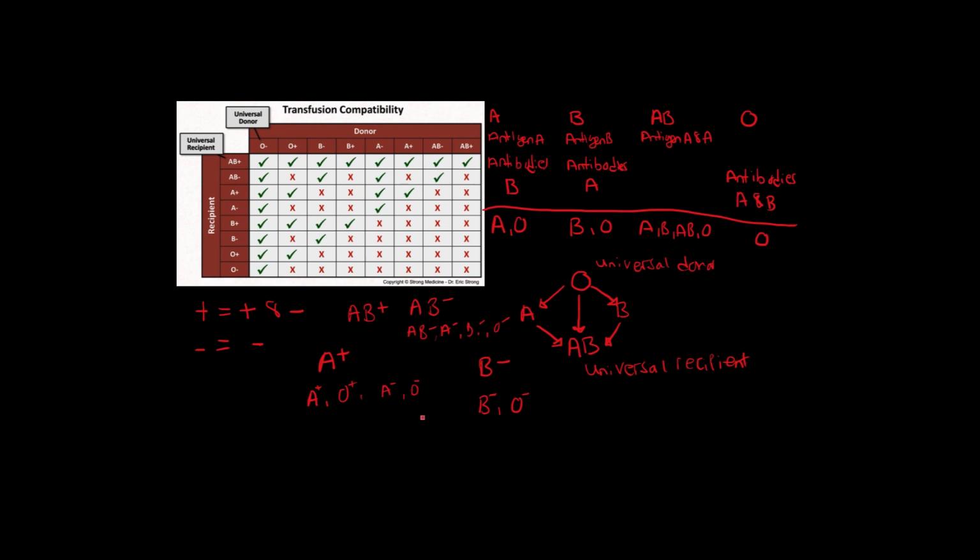Let's do one last one. See if you guys can figure this out. Let's say I give you O positive. What is compatible with O? Because it has antibody A and B, you cannot get A and B, so it only accepts O. If it only accepts O, the compatibility is O. Look at the positivity. Positive accepts a positive and a negative. So that means it can accept O positive and O negative. But it can only accept the O. Just remember that. So let's see if you got it right. O negative, check. O positive, check.